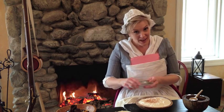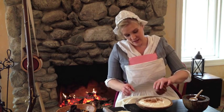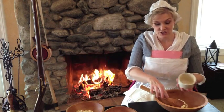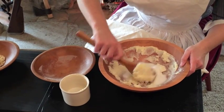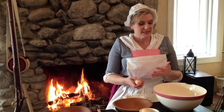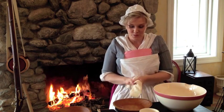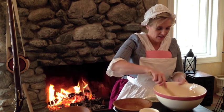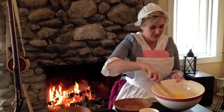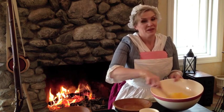I also have spices over here, and those go in as well. Then we'll mix them all together and cream together our butter and sugar. Now we need to separate eggs — four eggs. I'm going to use my birch bark whisk, which is typical of the era. To get them as light and fluffy as we want them to be, Hannah Glass says it's going to take about half an hour, so I won't make you watch the whole time.